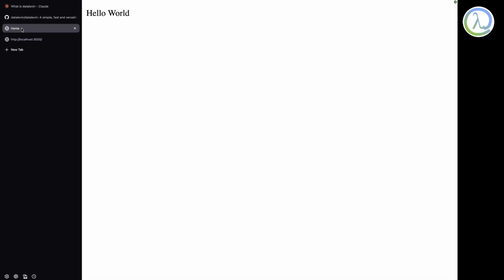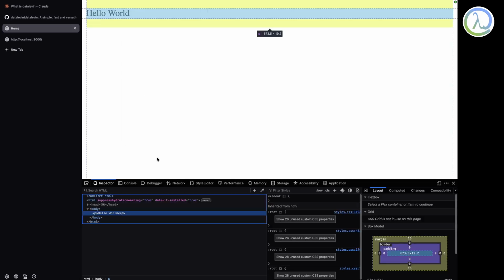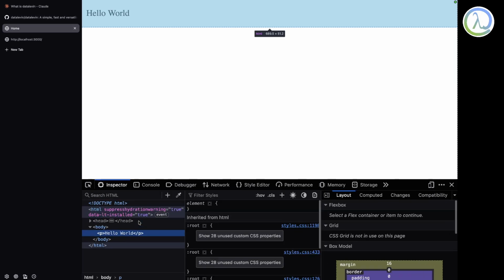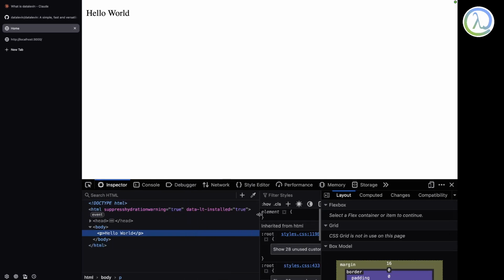So maybe you can just go here and in Firefox click inspect. This one looks a little bit better, right? Can I make it bigger? Yeah, I can make it bigger.